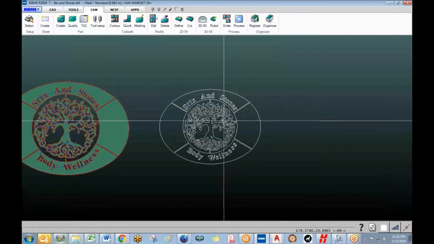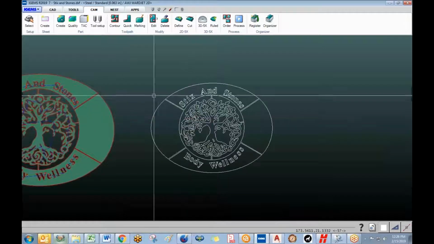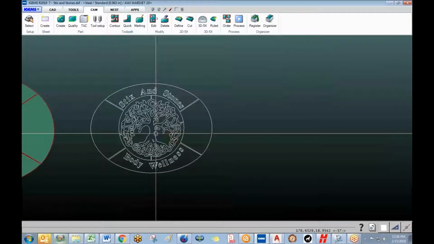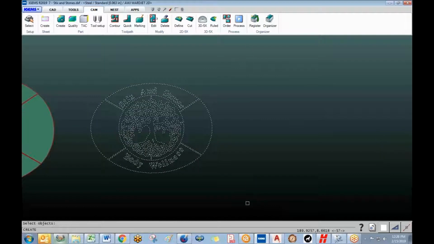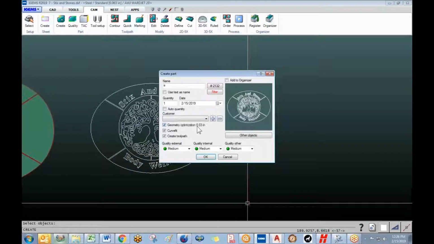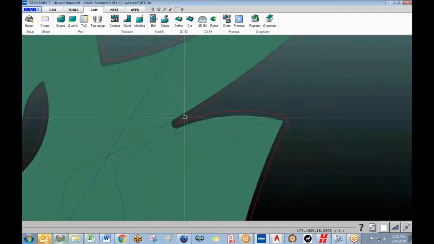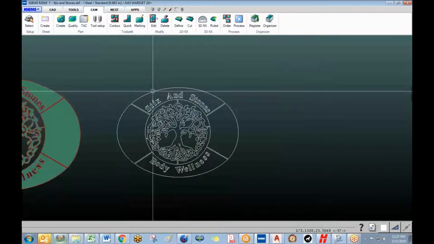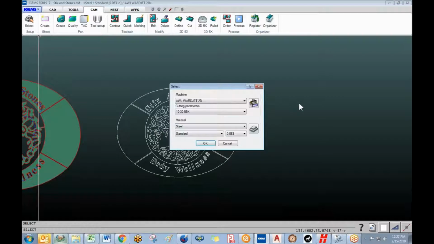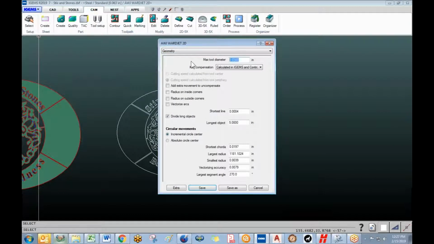Now this one here, I scaled this down 20% just to show a little bit more added complexity, just because, hey, that's what this is all about. So if I go to create this part, I've got my geometry optimization turned on, looking at 030, that's all good because that's what I'm using for my nozzle. And all right, can't get in there. All right, well, I'll try Jeff's trick again that he showed me on that webinar because that looked pretty cool. So I'll just go into my machine settings and come down to geometry. Yeah, I'll fake it out a little bit.